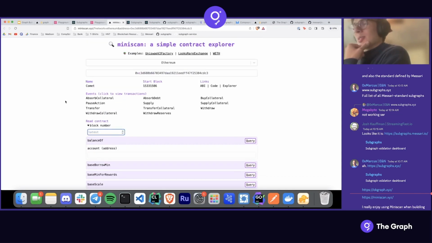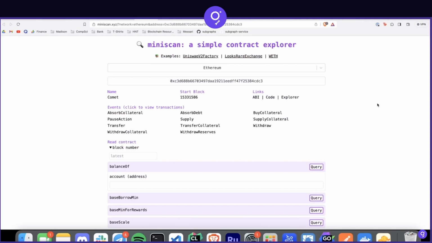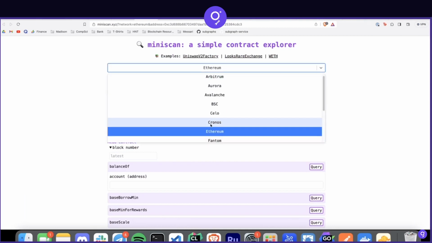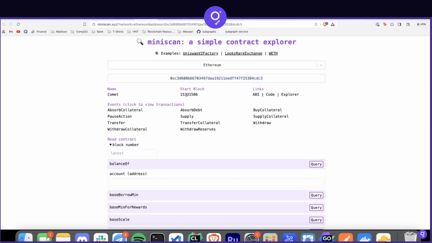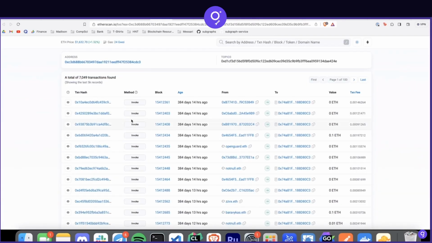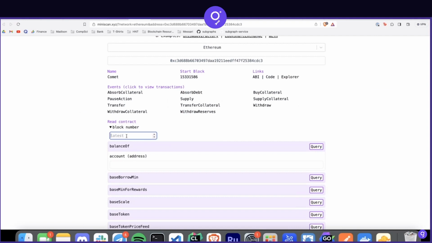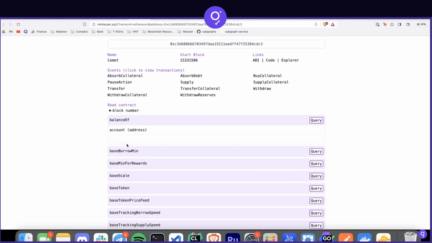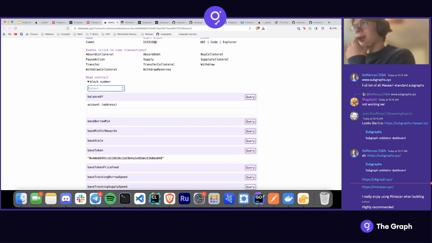And you could say this looks like maybe a bare bones Etherscan. But I think it's that, but it's geared towards subgraph developers. You can jump between a whole array of chains, plug in any contract address, and it'll pull up your start block, which if you are building subgraphs, you need for the manifest file. It pulls out all of the events and the supply events. You can jump into there, and it'll take you to Etherscan and look at every single supply event. One of the nice things about Etherscan, we can make read calls.